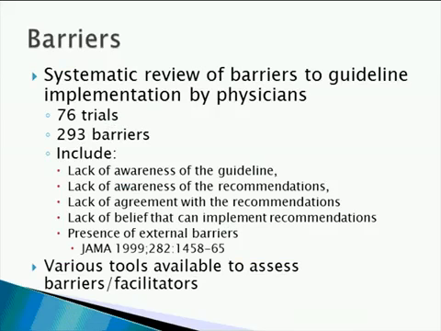The next piece then is understanding what the determinants to knowledge use are, so understanding the barriers and facilitators. And the barriers and facilitators at each level and each stakeholder group within the healthcare system. So, for example, we could think about it at the clinician level, or at the patient level, at the policymaker, at the healthcare manager level.